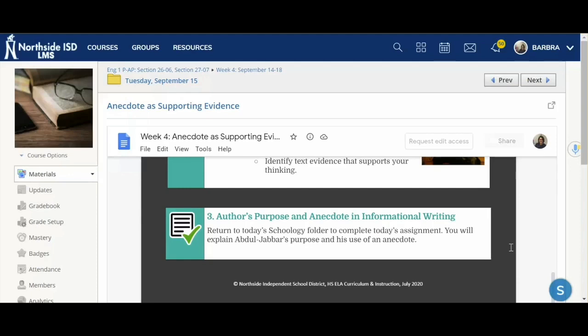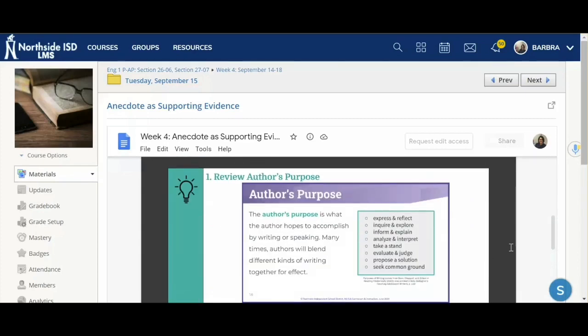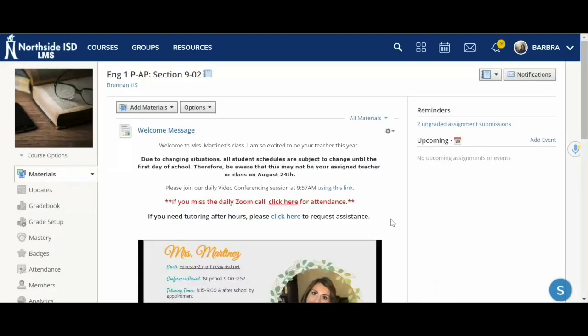So what she's done is, again, just breaking down those chunks of the hyperdoc into a more manageable piece that her students can work on a little bit every day. And this is another way to help her manage what she does with kids during synchronous time and during semi-synchronous or asynchronous time. Here's another example from Vanessa Martinez, who teaches at Brennan High School.